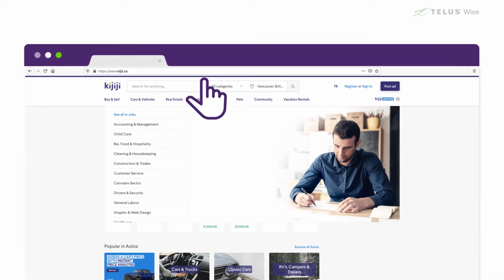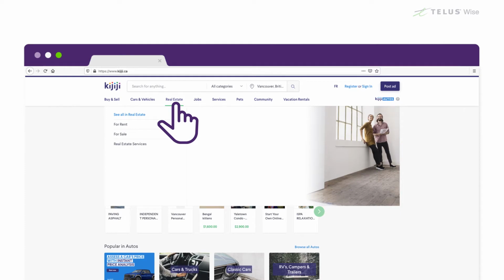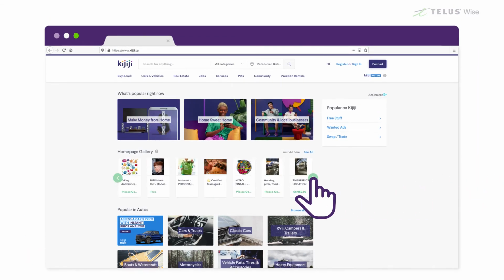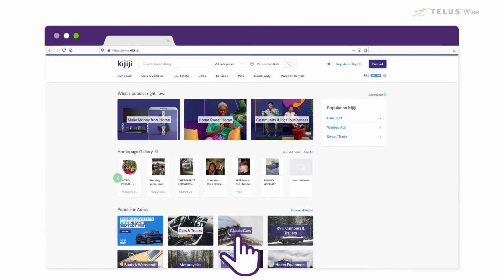In this case, when we move the pointer over the real estate section, a menu appears. Moving the pointer over each one of the menu items shows us that it's a link that leads us somewhere else. In this case, the subsection on properties for rent or sale. A site like this can seem overwhelming because there are so many offerings, but you can use filters to narrow your search, so you'll see only the information you're interested in.